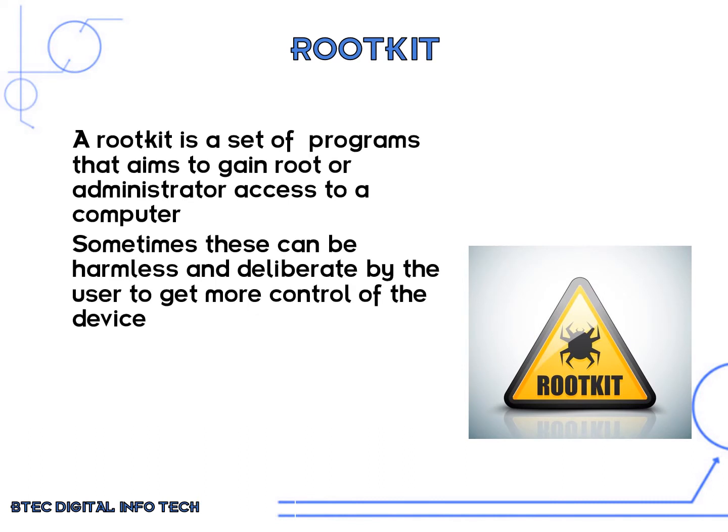A rootkit is a set of programs that aims to gain root or administrator access to a computer. Sometimes these can be harmless and deliberate by the user to get more control of the device. Sometimes they can obviously be malware, which are trying to get full administrator access to a device.